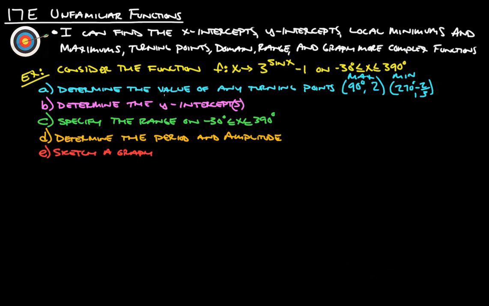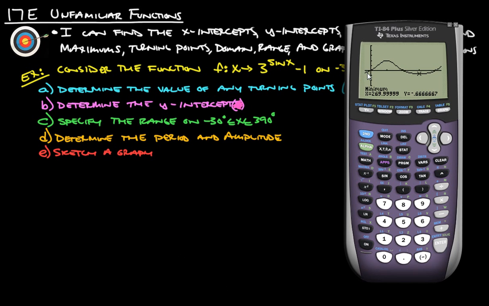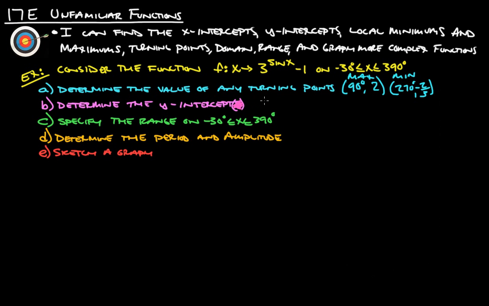Determine the y-intercepts. I don't know why it says intercepts, because if there was more than one y-intercept, then it would not be a function. So it's just got to be determined the y-intercept. It's fairly clear from the graph here that the y-intercept is going to be at 0. But let's just say it wasn't clear as to where it was, so let's figure out how to calculate that. We would go to calculate, and then our easiest way is just to do value. And we know if we're looking for the y-intercept, x has to equal 0. So when x equals 0, y equals 0. So our y-intercept is at y equals 0.